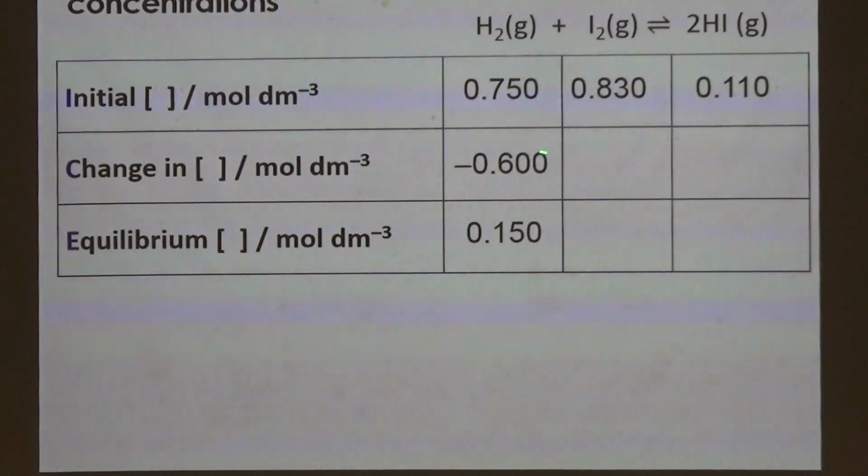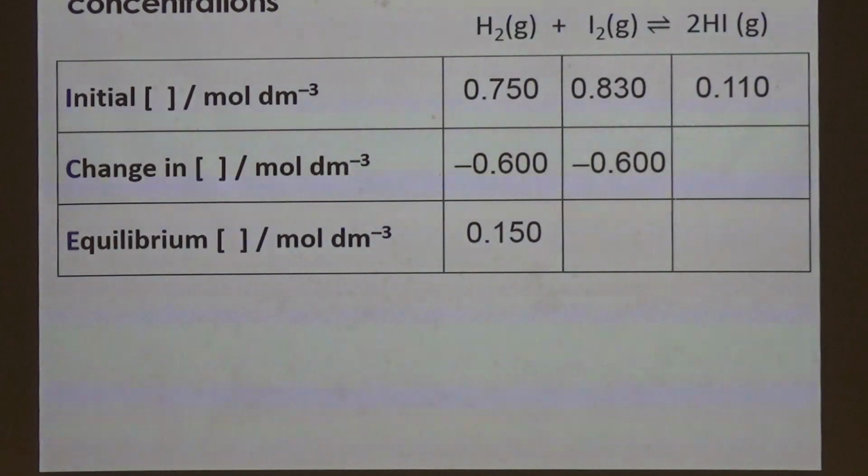Now this change implies that this concentration of H2 reacted. It took part in the forward reaction. So what must be the change in concentration of I2? It must be the same as this value, minus 0.600. Now this was one of the questions raised on Speedo. It is very confusing to the person who posed the question. Why are these values like this, and why are these values like that?